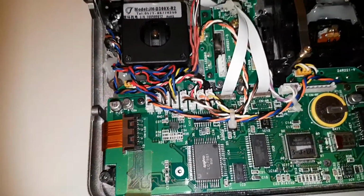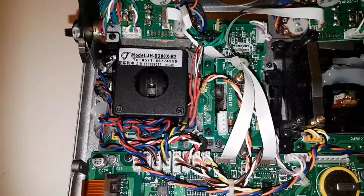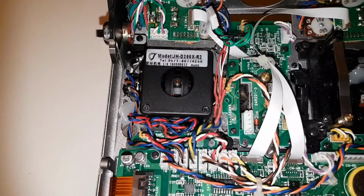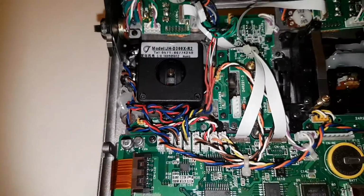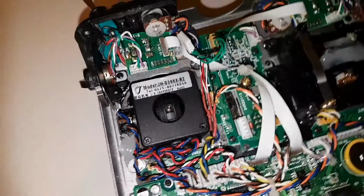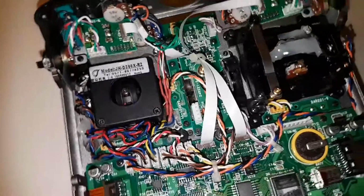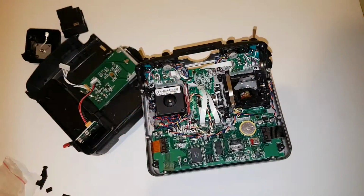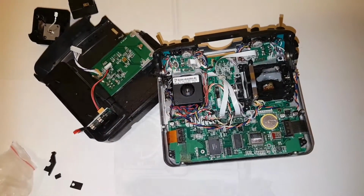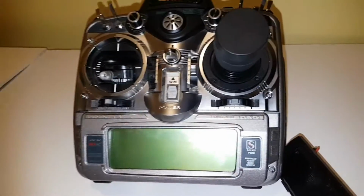With this model here, the PCM10X, if you have the pot going in the wrong direction, then your trims will go in the opposite direction. Some radios do, some radios depend on which way the pot travels, the gimbal travels, sorry, and which direction the trim follows, but this one's totally different. And now here comes the fun part, pinning all these bits back together to make it look like a radio. And so there we have it, we've got the radio back together, and now let's turn it on.